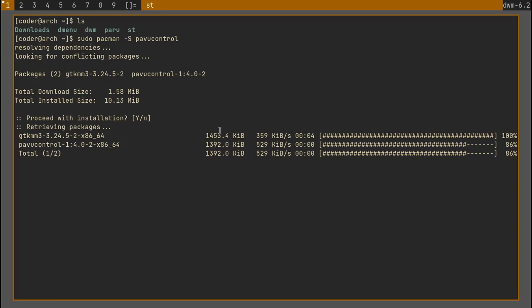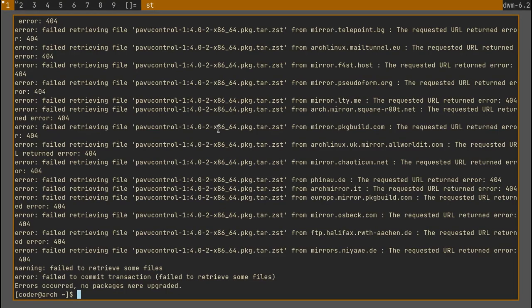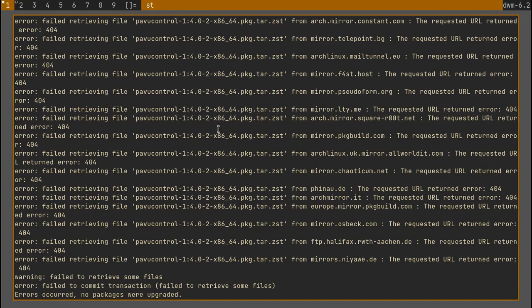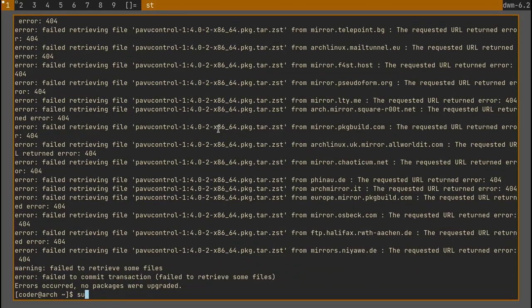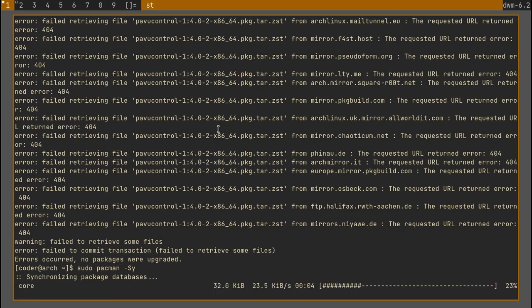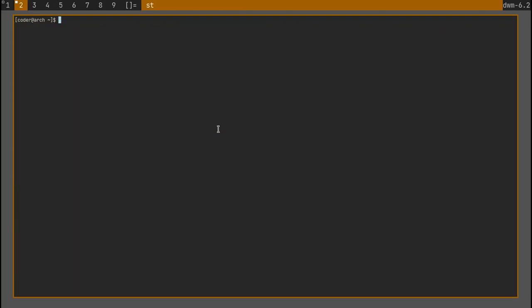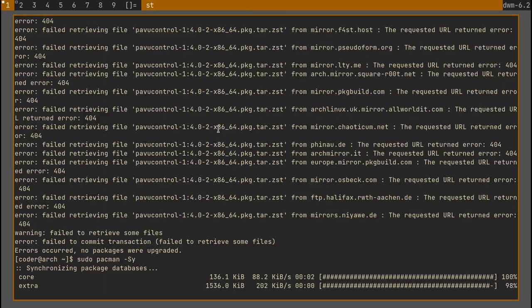Let's see. So you can also wait, what happened here. Okay, I'll just refresh the package databases, and yeah, you can also change the specific application's volume as well.